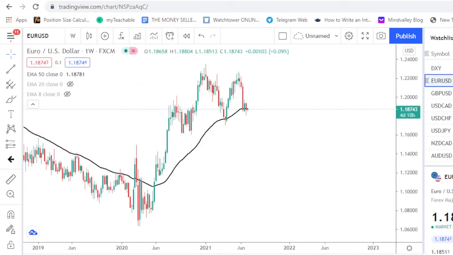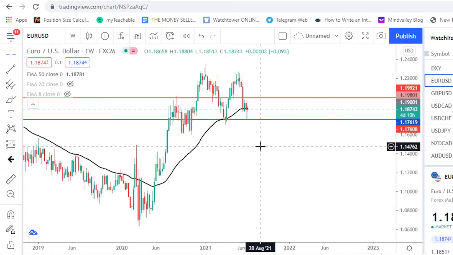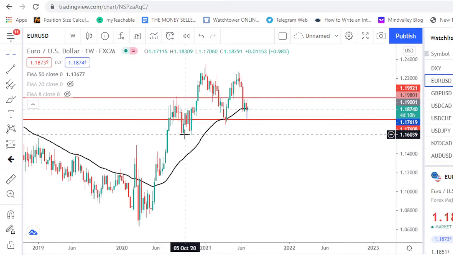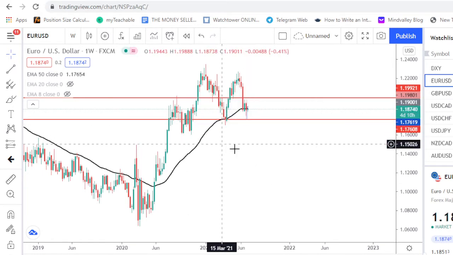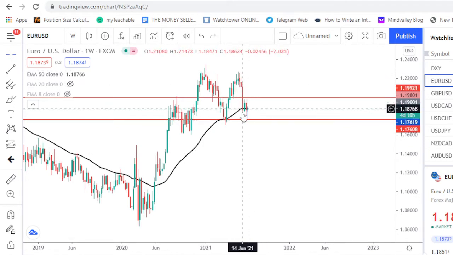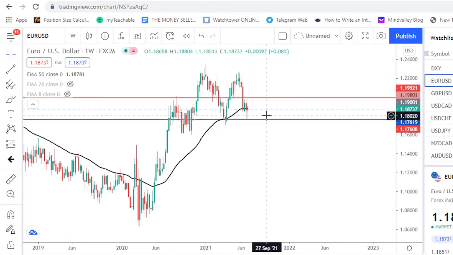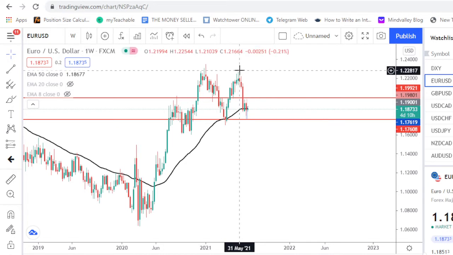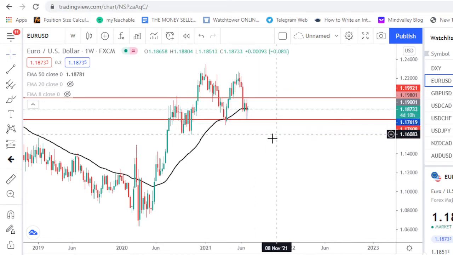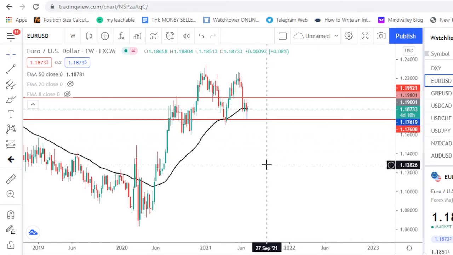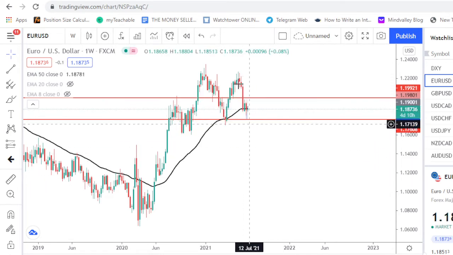Then we have EUR USD. It's just the opposite of what we have with the US dollar currency index right now. And looking at the big push down, we were expecting a continuation of the down push, at least toward the supports, before, if it then breaks that, then we will start looking for it to keep moving down.